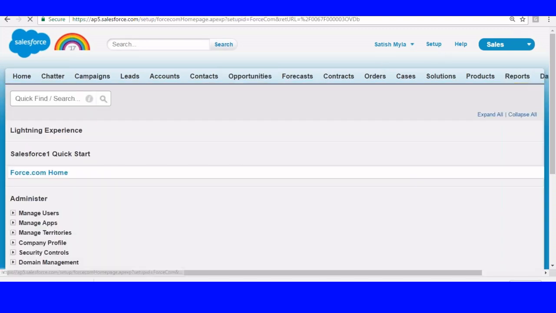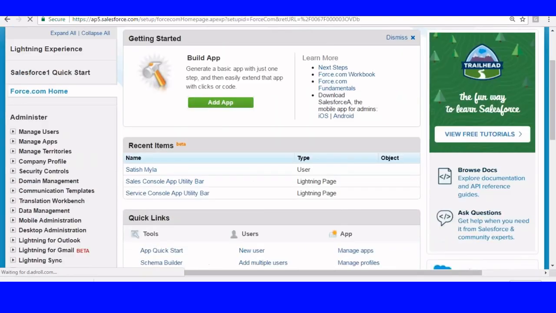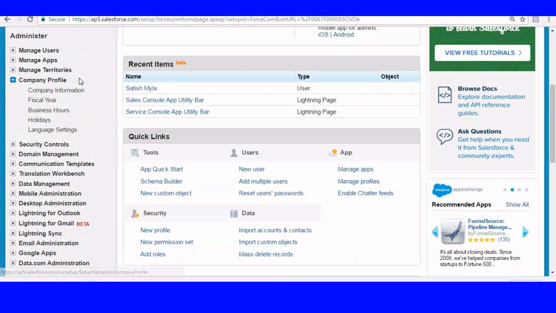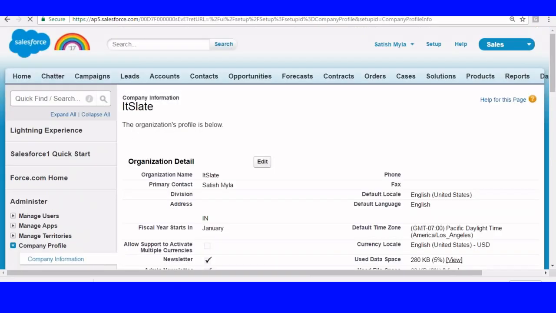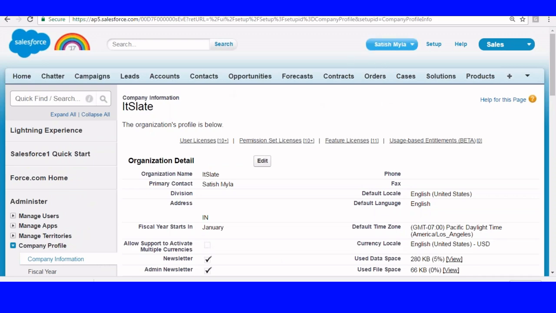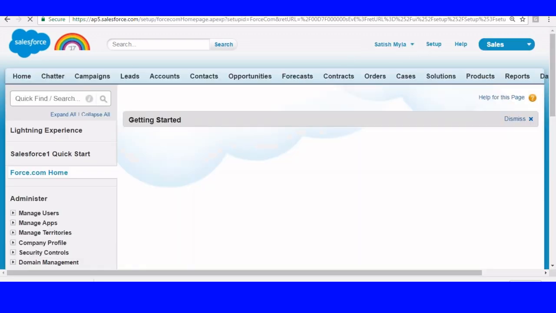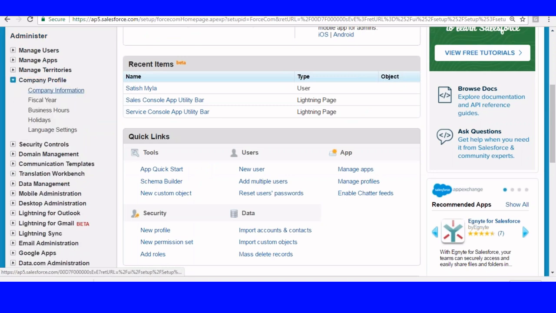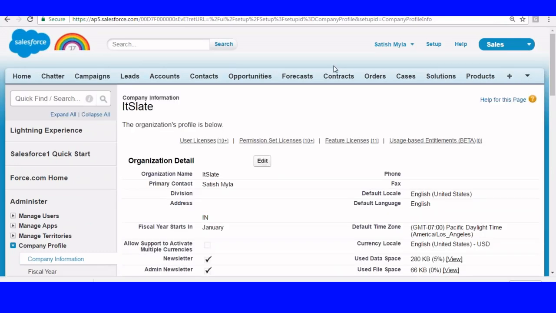Set up, administer, company profile. Under the company profile you find company information. So the menu is: Set up, administer, company profile, company information.